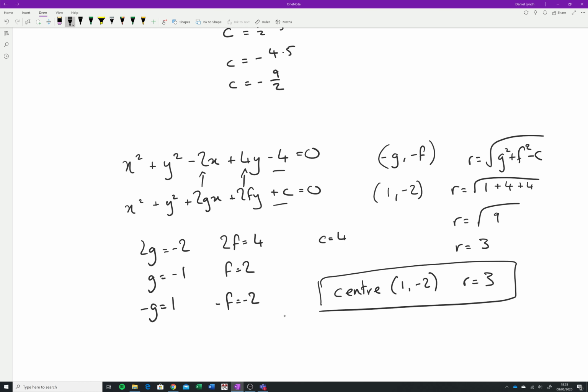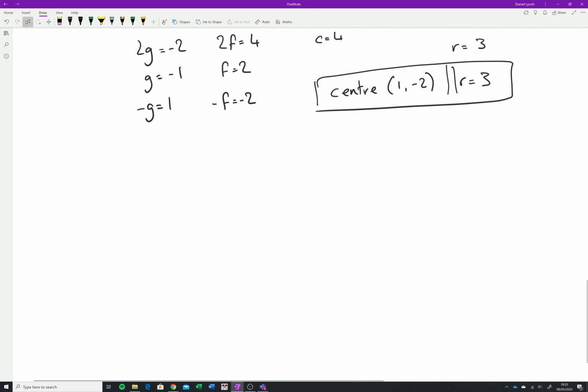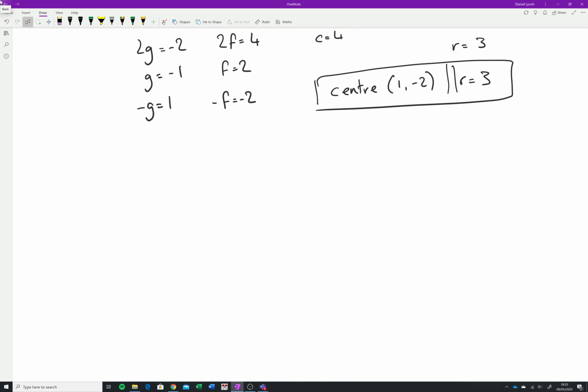Excellent. Okay. I'll give one for you to do now. You can take this as your homework as you do it. Give it a pause as well, and try and get it. I'm going to pick a tricky one to start off with here. Okay, a tricky one. It's not going to start with x squared, y squared. So don't pause me before I just give you a little nudge to it.